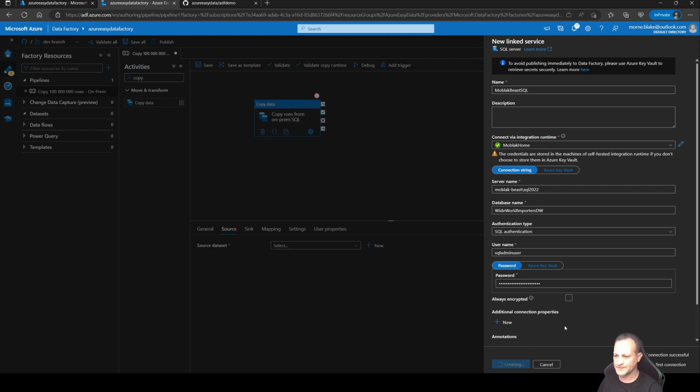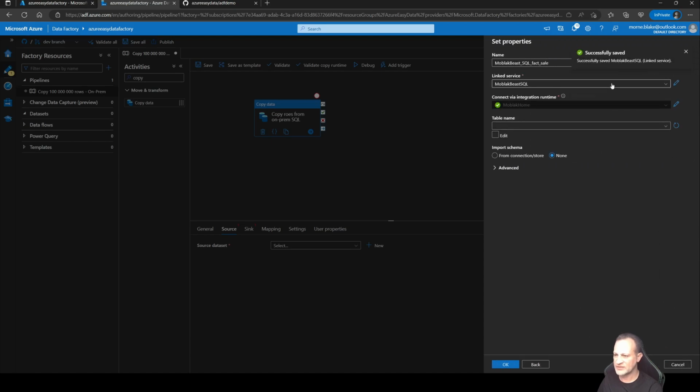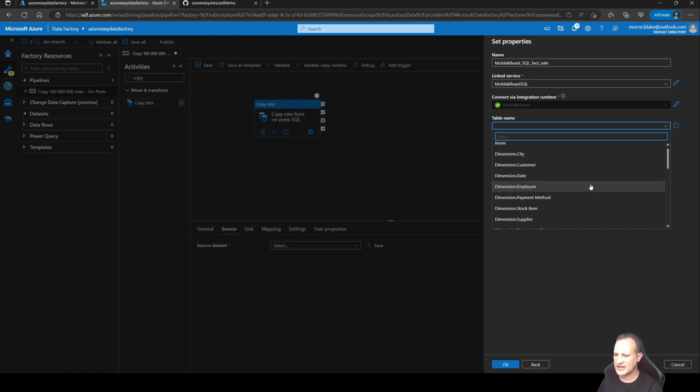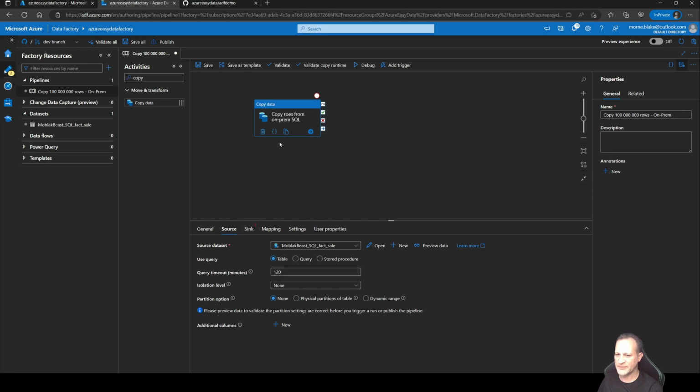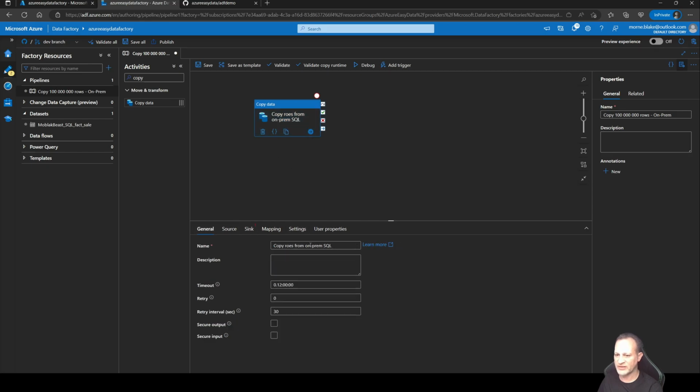Busy creating. And then it's going to do its thing. Right, so now we have it created. So we've got a server created. We've got to finish up with setting this table. So we're just going to get fact sale. There we go. We're going to say okay, and our source is set up. And if you have OCD and you've been staring at the rows that I misspelled, there we go, my pleasure.